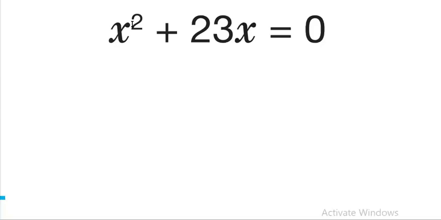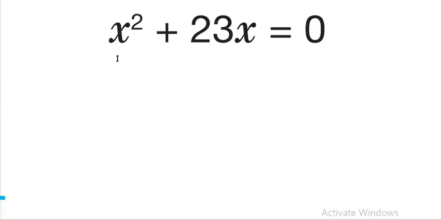So here we have x squared plus 23x equals 0. Now, we're factorizing this. And as we said, in factorizing, we have two methods. The first method is the double bracket method. The second one is breaking down the elements to its prime factors. Now, you have to decide which one to use. Basically here, because we have something in common between this element and this element, this means we have to break them down to their prime factors.